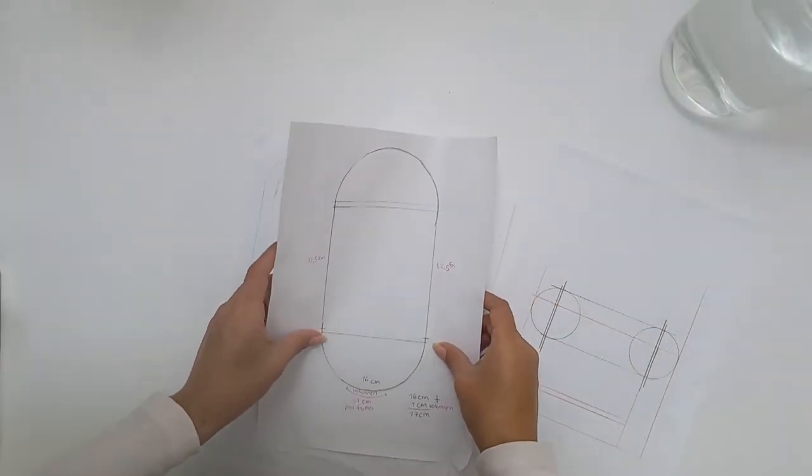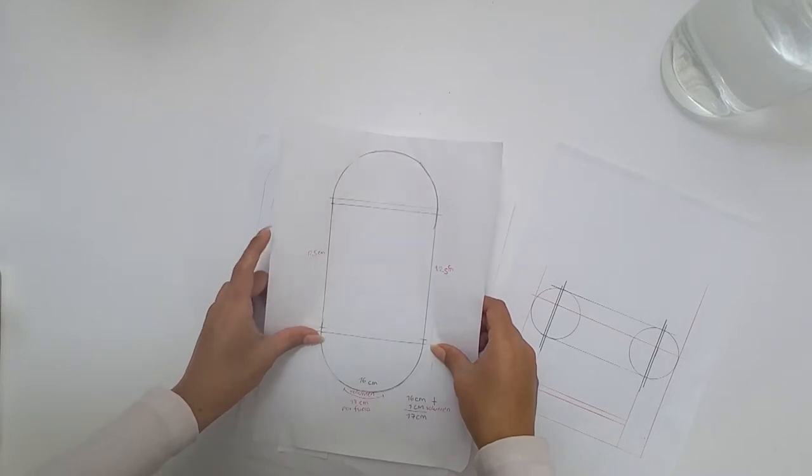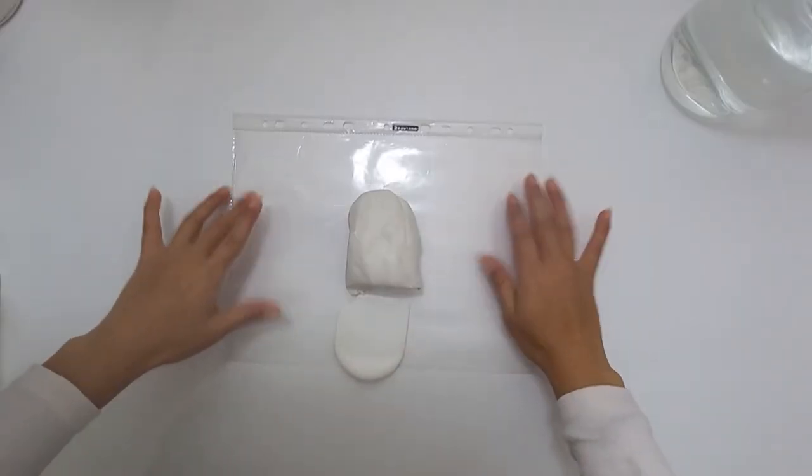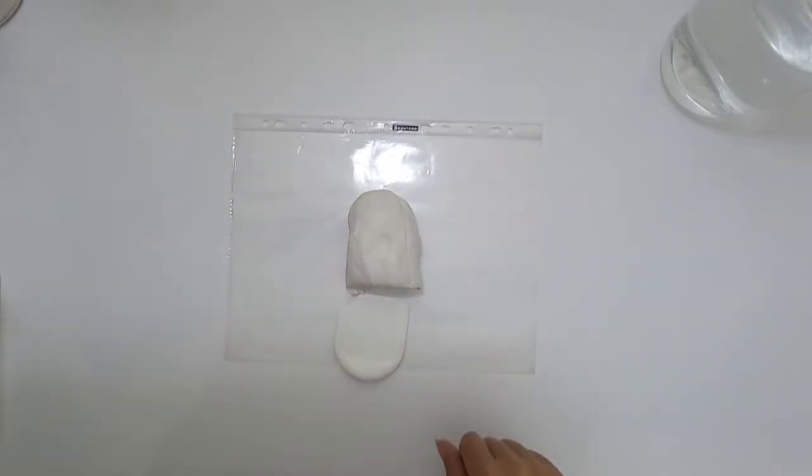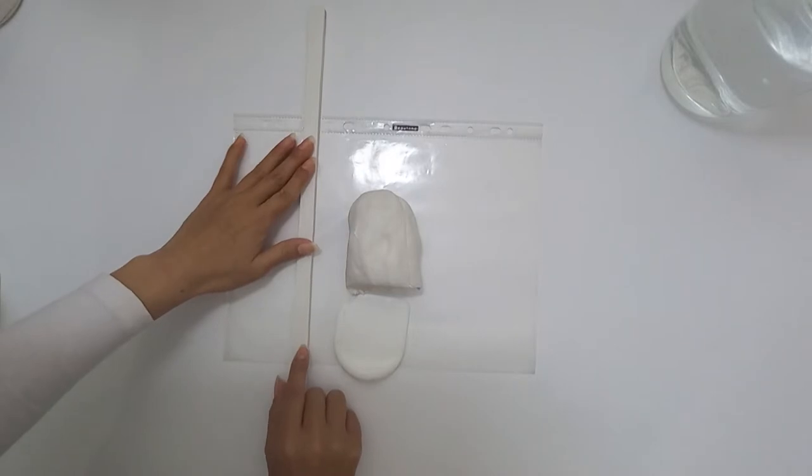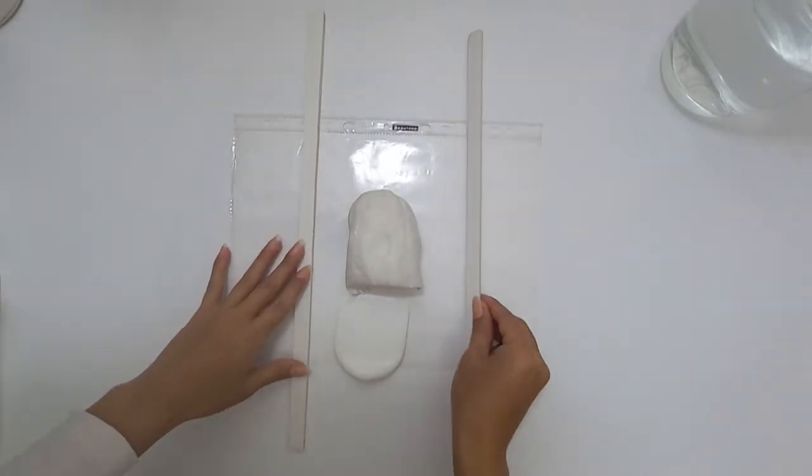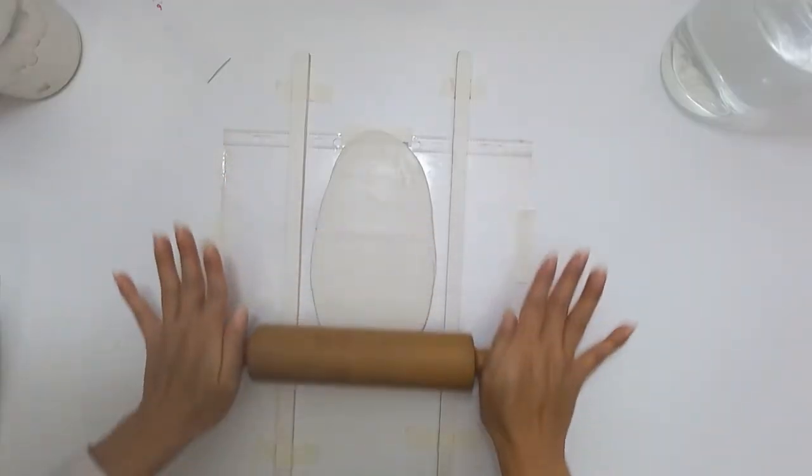Before starting, I drew a few sketches to have a clear view of how my items will look like and for measurements. I'm placing two bars of hardboard, these are about 5 millimeters of thickness, because I want each single part of my items to have the same exact thickness. I'm rolling out a fresh layer of clay.